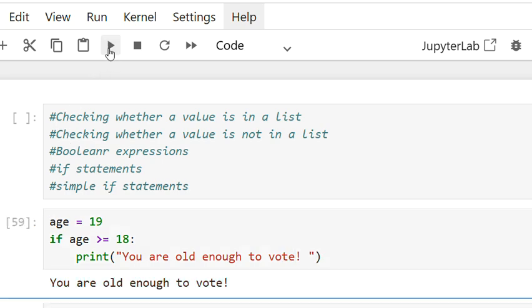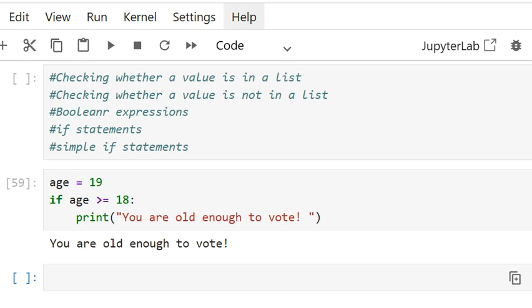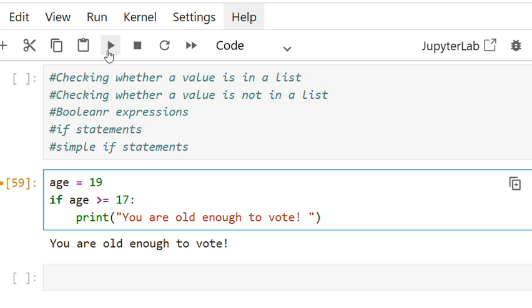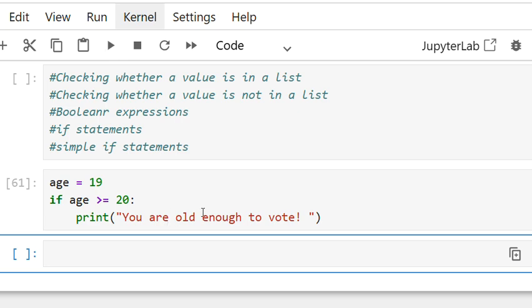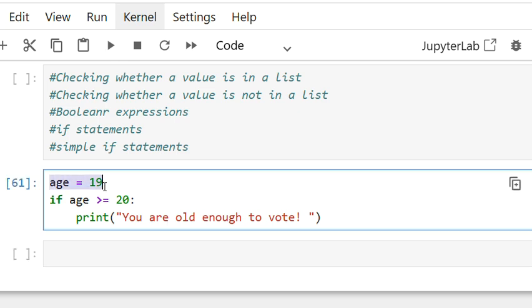Now let me just run it, and you could see that it is printed. Now let me change it to 20, and you could see that it will not run because here age is 19. If age is greater than or equal to 20, which is not the required thing that we want, so you set here 18.